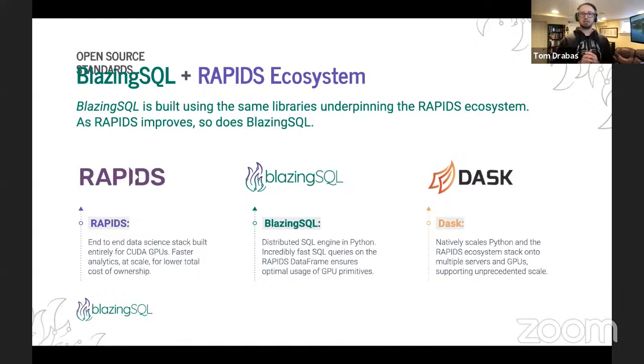And then if anything doesn't fit natively on a single GPU, in case of RAPIDS or BlazingSQL, we have the ability to scale it out to hundreds of machines using Dask. So these machines can be either with a single GPU, multiple machines, or Dask also supports building clusters where each machine has multiple GPUs built in. So if you are using the latest and the greatest DGX-2 from NVIDIA with 8 A100s or V100s in it, you can definitely run RAPIDS and BlazingSQL on top of that.